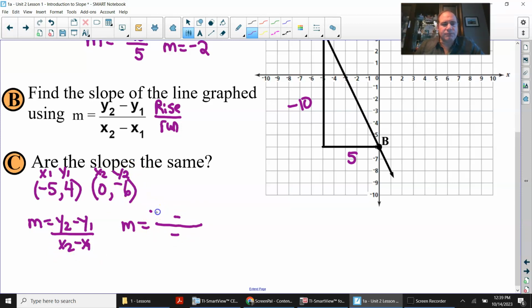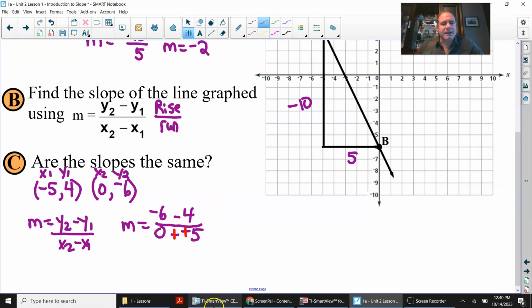I have y2, which is negative 6, and then y1, which is 4. This x2 is 0, and then this is negative 5. So I'm going to get a double negative out of that. So this is 0 minus a negative 5. That minus sign, the first one, came from the formula. The negative 5 itself is from the coordinate. So double negative, remember, keep change changes actually to a positive. As soon as you see two negatives in a row, minus and a negative number, that becomes a positive. So it's really like 0 plus 5.